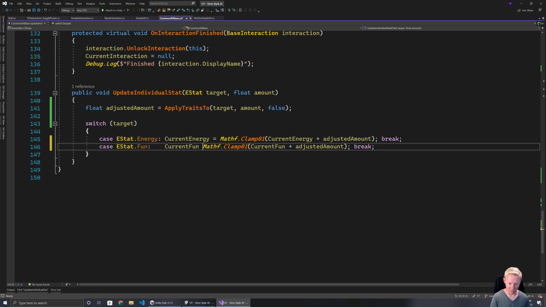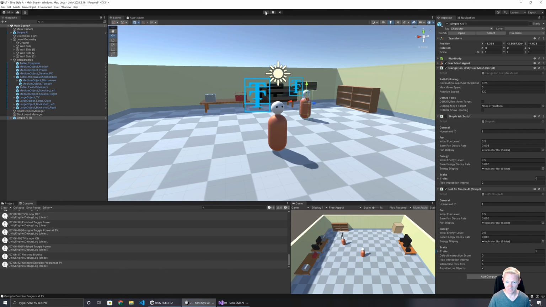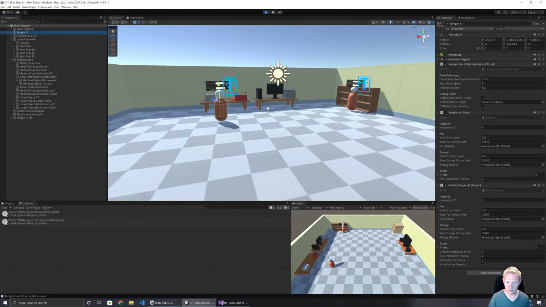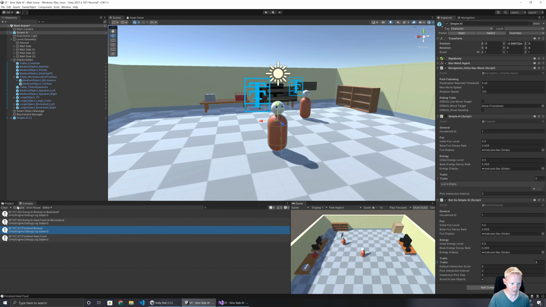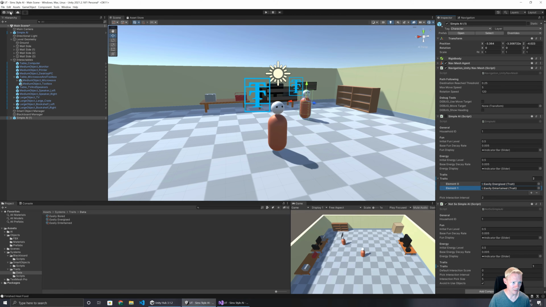One thing just spotted here though is we need to make sure we're assigning that back. Otherwise, that would have resulted in them never gaining anything from doing any of the interactions, which would be very, very bad. So let's run this, and what we should see is, if you remember, this first one's the one over on the left here, they currently have no traits, so we're going to set up so they have easily bored. And this other one, we're going to make them easily energized and easily entertained. We'll just save those.